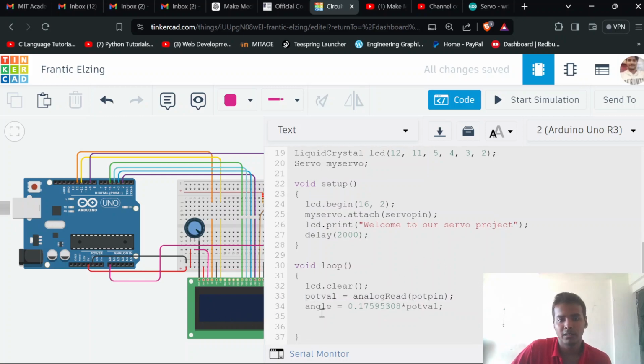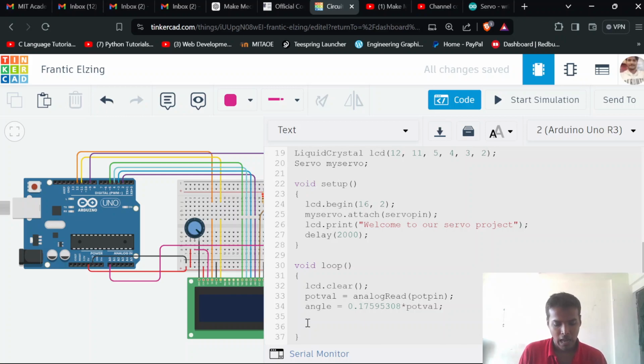Now how to write this? The step is to first visualize what type of output you want on your LCD. Now I want to write pot value equals the value of the pot value, then angle equals the angle value. Okay, now how to do that?